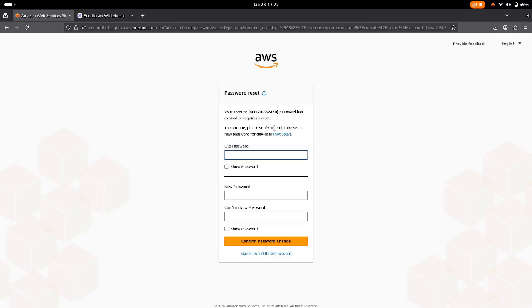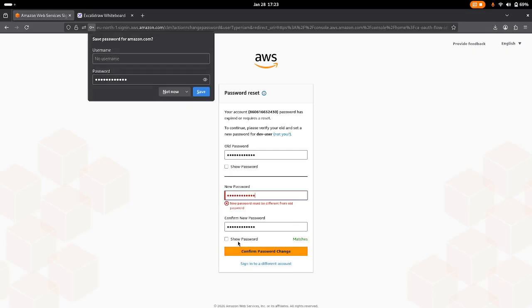For that you need to put the old password and give the new password over here, right, and click on confirm password change.